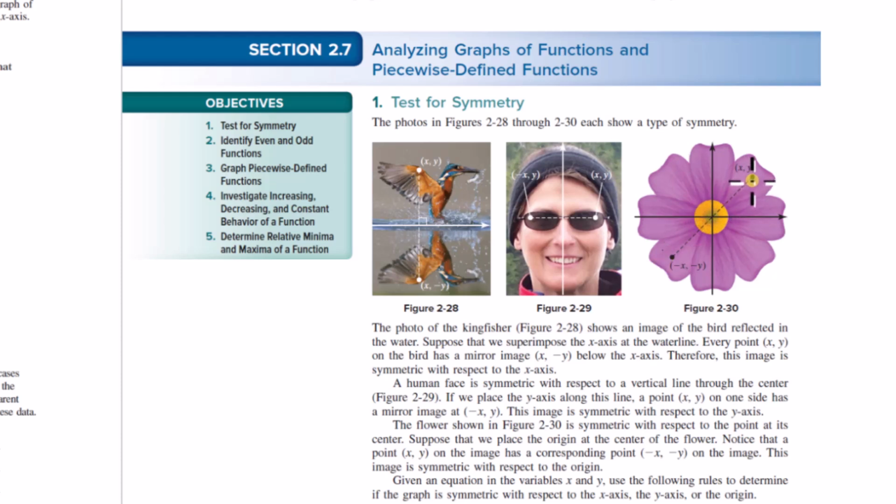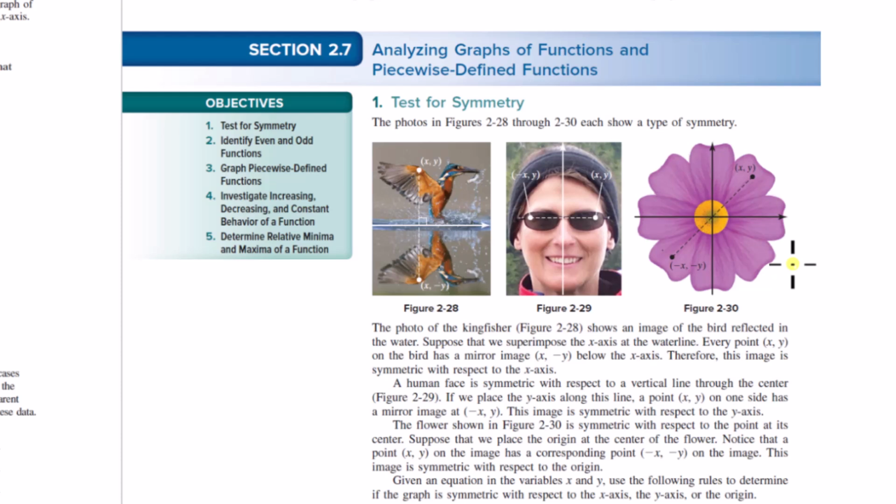Because if we come here and we go x, minus y, we come here, stop. Has the gray value or the color value changed from this point to this point? No. So it's symmetric, and that's the case for any point. So it's symmetric with respect to the x-axis. What about the y-axis? Put a minus sign in front of the x. Come here. Has the color value changed? It would change if we came anywhere like in here, but this point, no. So it's symmetric with respect to the y-axis. Okay. Put a minus x, put minus y. Has the color value changed? No. So it's symmetric with respect to the origin.